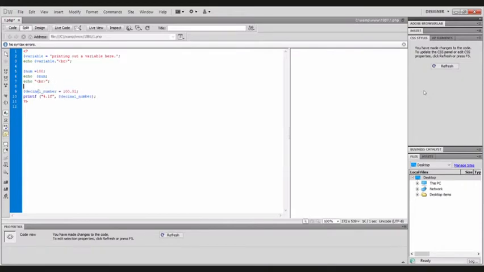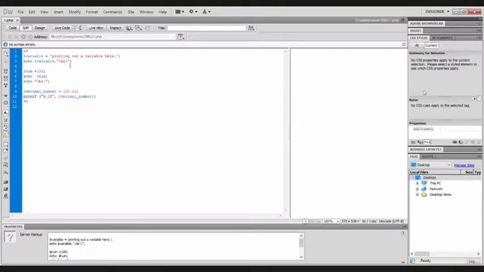Second part. To get a new line, you can use echo with the BR tag within double quotes. Even here you can see I put the BR tag. You can use the dot operator, then within double quotes write the BR tag with angle brackets to get new lines. So again I am going to save it, then go here and refresh it. There are some errors.